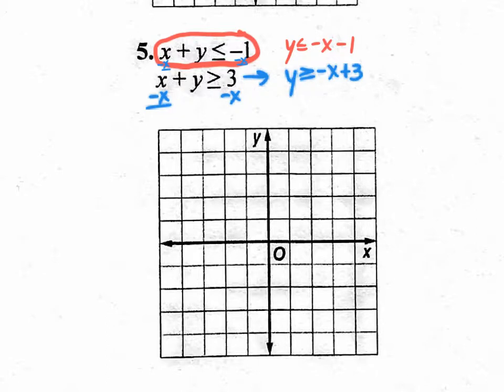So that top equation in red crosses at negative 1. From that point, I'm going to go down 1 over 1 because the slope is negative 1. So that's negative 1 over 1. If it were positive 1, you'd be going up 1 over 1, but it's down 1, so you're going down 1 over 1. And you put the dots there, down 1 over 1, and so on. And you want to extend it the other way, use the same pattern, but backwards.